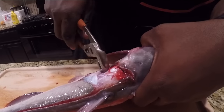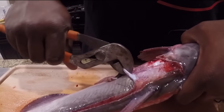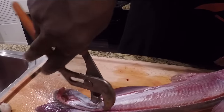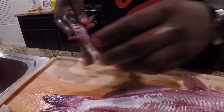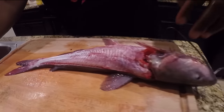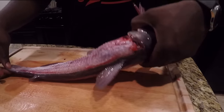Again, being that I didn't go too deep, that skin is gonna come right off. Just keep getting a good bite on it and then pull towards the tail. You're gonna have to put a little muscle in it, so don't be bashful about skinning it. Boom, so now we have both of the side pieces of skin off. Keep it clean, fellas, ladies also. So here we are with a fish that has been skinned on both sides.